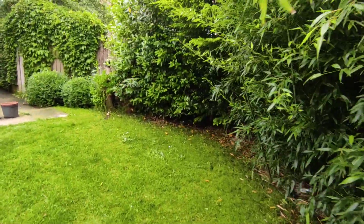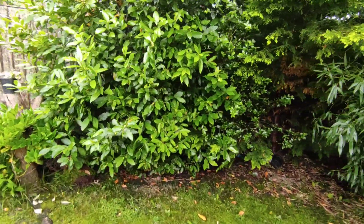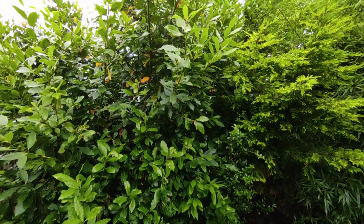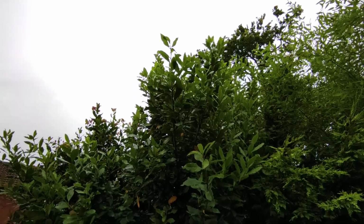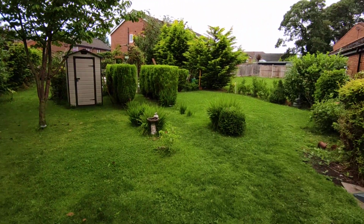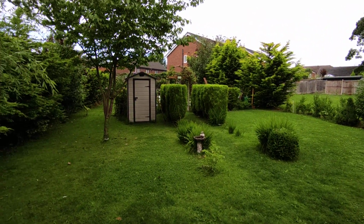Yeah. And if you want some bay leaves, I'm the man to come to, because that is a bay tree. Again, must be 18 foot tall, that bay tree. So, yeah, anyway, that's just a recap of the garden in 2022.